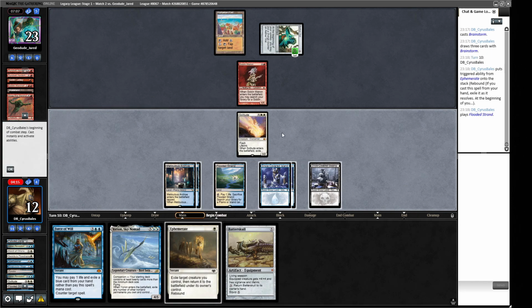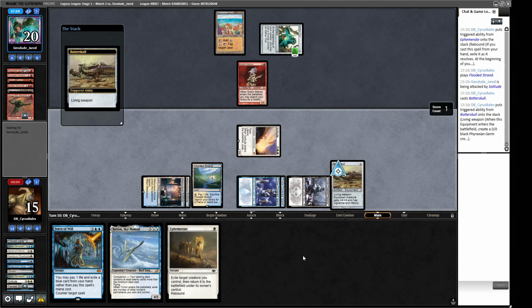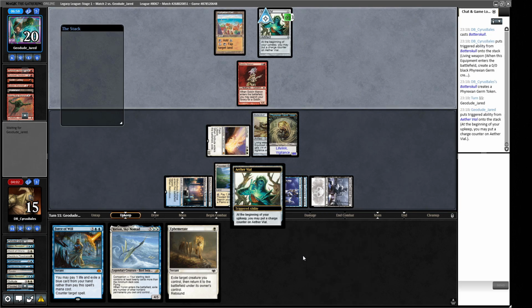Just go to attacks. Let's get Batterskull in. This can give us a little bit more pressure. We've got 1 Tundra we can go and fetch. But if we don't need to, we don't need to.